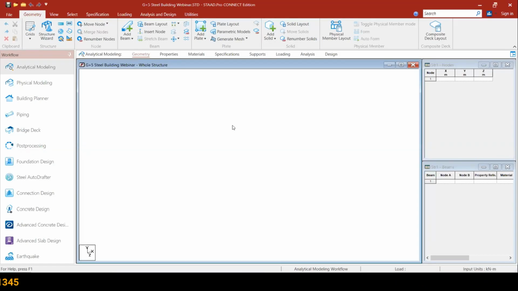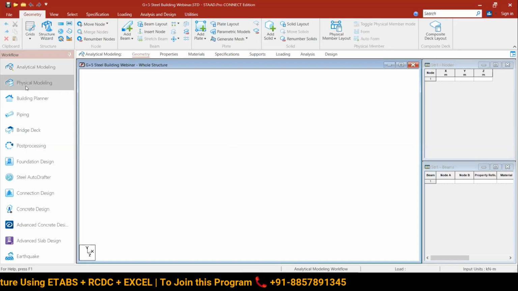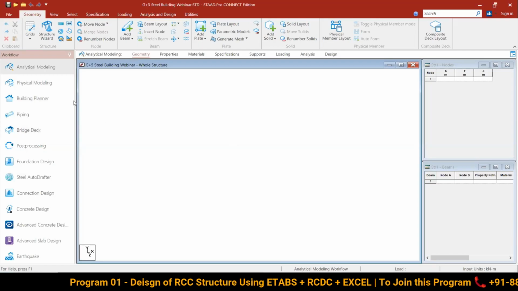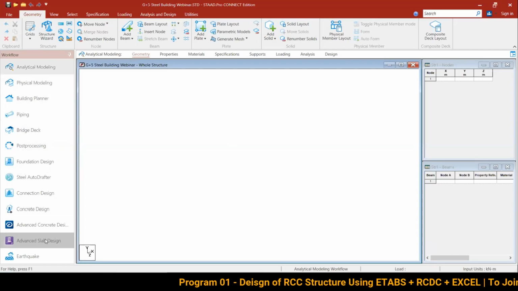This is the window where you can model your structure. At the left side you have many types of modeling: analytical modeling, physical modeling, builder, piping, bridge. For various kinds of structures you have a separate modeling system, but we are going to go with analytical modeling.